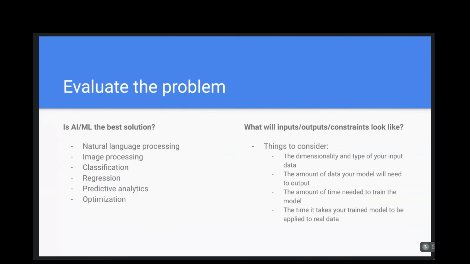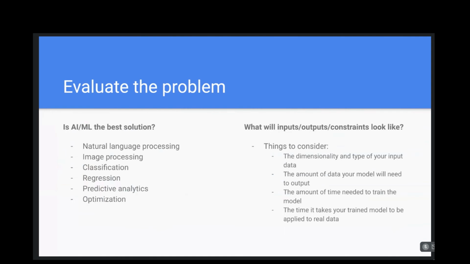But anyway, AI and machine learning tend to be the best solutions for a wide variety of categories of problems. In particular, the ones I have listed on the left. But that's not entirely the case. So there are a lot of specifics to get into in terms of whether or not you want to use AI and machine learning for your solutions.